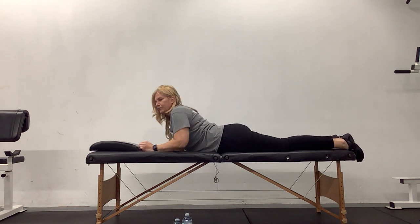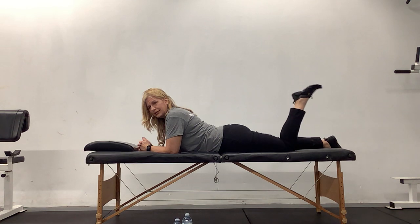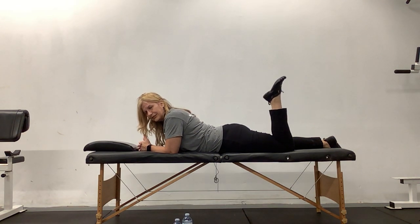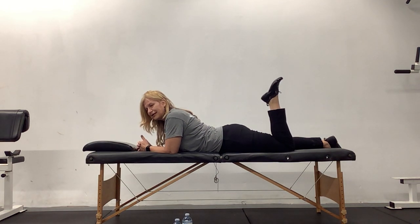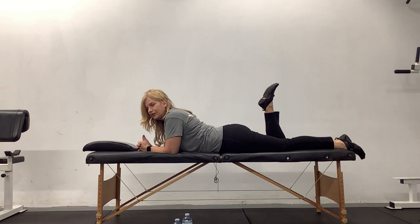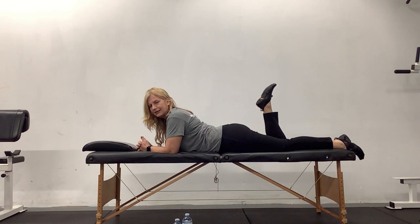Come right up onto your elbows. When you're ready, pull your belly away from the mat, engage your core. With that left foot, squeeze an invisible tennis ball behind the knees just to open up the hips. As you hold that invisible tennis ball, press that hip a little heavier into the mat and lengthen that knee away from your shoulder, just opening up through the front of the hip. In a minute we're going to be lifting that leg, and if those hip flexors and quads are a little more relaxed, it'll be a little easier. And release. Same thing on the other side — squeeze that invisible tennis ball, push the hips down into the mat, lengthen that knee away from your shoulder. Nice deep breaths, just let that front of the hip relax. Hold it: four, three, two, and relax. Well done.